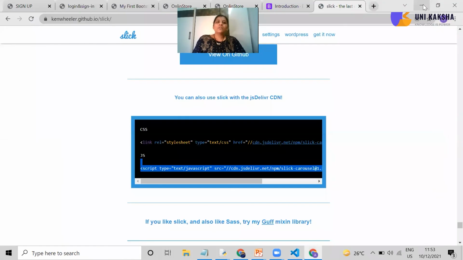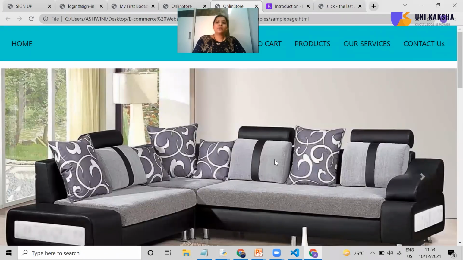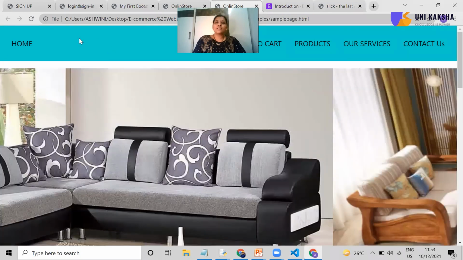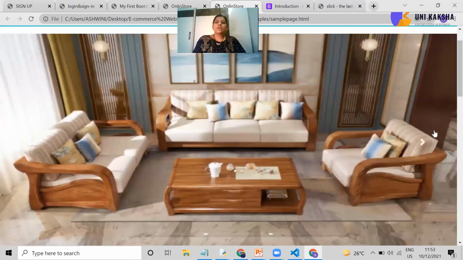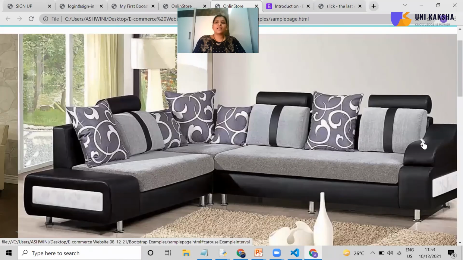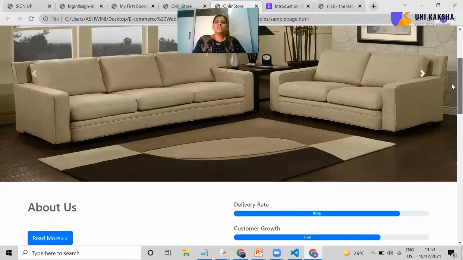Now, this is what you have done. Once you have done with all these things, then it is really easy for you to create the web pages. So this is what I have made with CSS, HTML, and JavaScript as well. These are the sliders which I have added by using the Slick Slider library. So the intervals, the buttons, I have added previous and next buttons, and I have added the code from my HTML page.